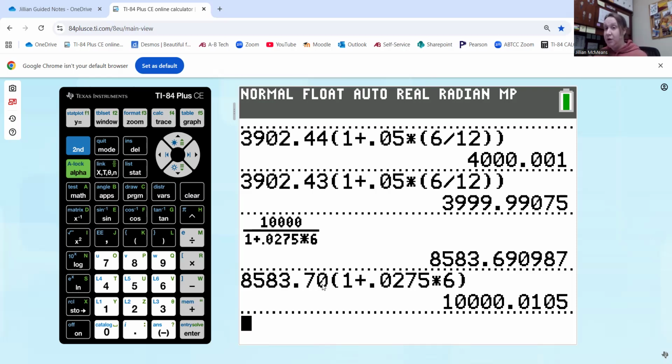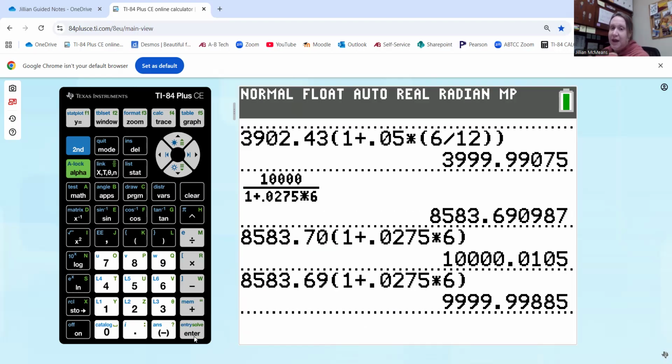So let's see what would happen if we had mathematically rounded down. If we had rounded mathematically, we would have gotten $8,583.69. And if we take that same formula but type in 69 cents instead of 70, you can see here we haven't quite met our goal. We're a fraction of a cent away, which, for us, a fraction of a cent doesn't really matter. But according to the laws of math, we have not officially met our goal. So that is why we have to always round up. It's better to be a teeny tiny bit above your goal than even a teenier tiny bit below the goal. Okay, so this is exactly why we round up.